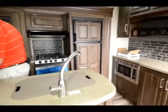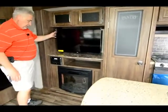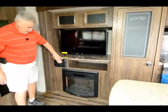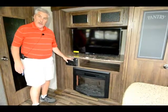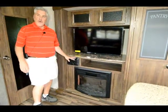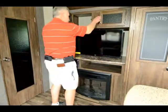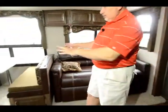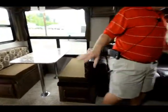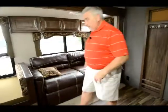In the living room area, you have a large TV set, a fireplace, and a DVD/CD center that's also auxiliary-in and Bluetooth capable — so you can download stuff from your phone or iPod right onto the DVD player. There's storage above the TV as well. Right across from the TV, you have a sofa that makes up into a bed — a sofa hide-a-bed — and your dinette also makes up into a bed. So just this area alone, you're capable of sleeping four people. All the lights in here are LED, which saves you a ton of power because they draw fewer amps.